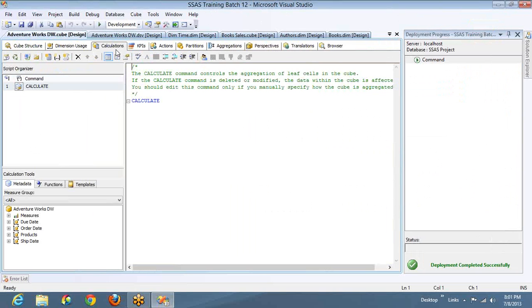Let me relate these three now. The cube is nothing when you don't have calculations. When you don't know how to design calculations, then the knowledge of SSAS that you have is nothing. And for creating calculations, you need MDX. Without knowledge of MDX, you can only work on basic calculations. You are not fit for creating complex calculations.